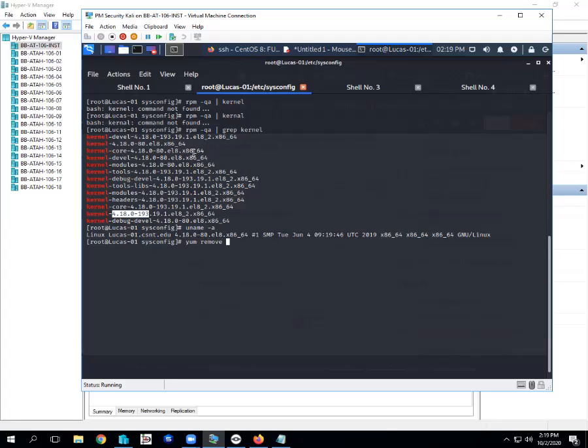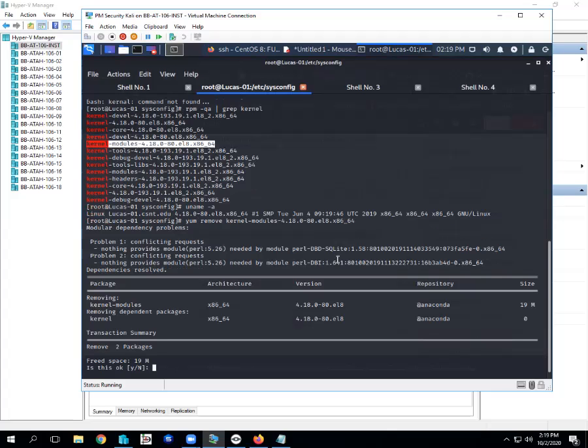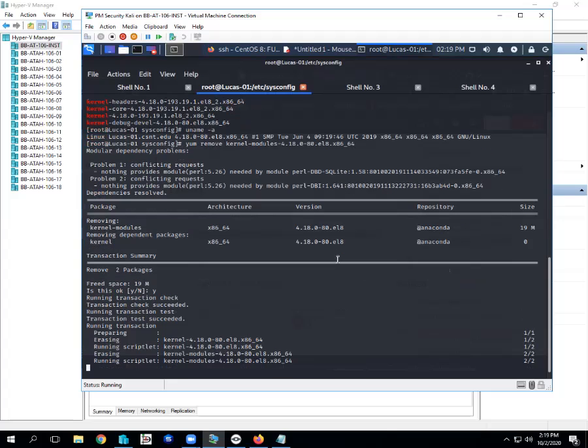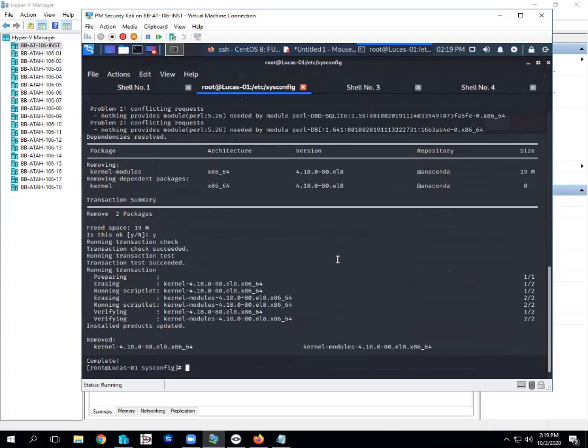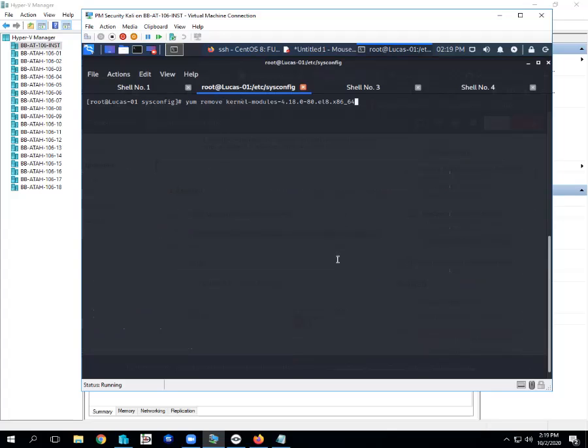I don't want to remove this particular version. Let me see if I grab that one, if it'll remove a lot of stuff. Try to remove the modules. And it also says you need to remove the kernel. Sure, will it do it? It miraculously did remove it while it's still running that version. That's smart stuff to do.